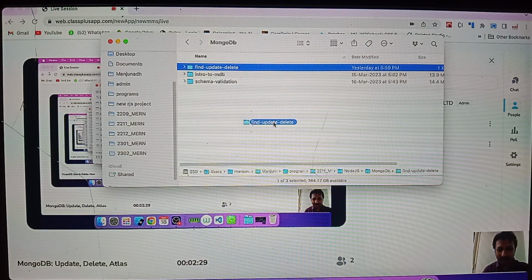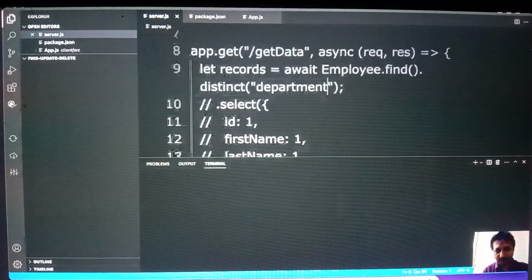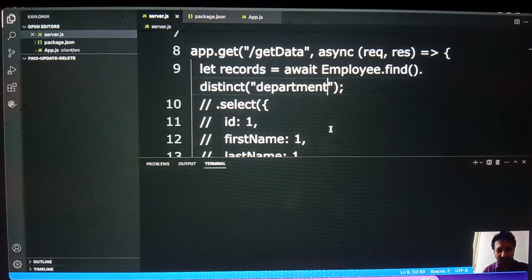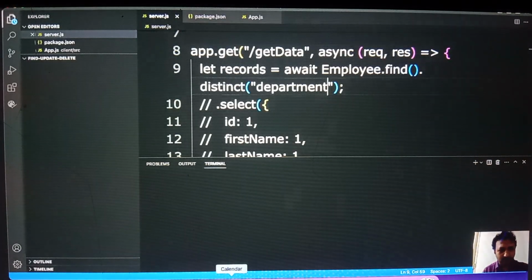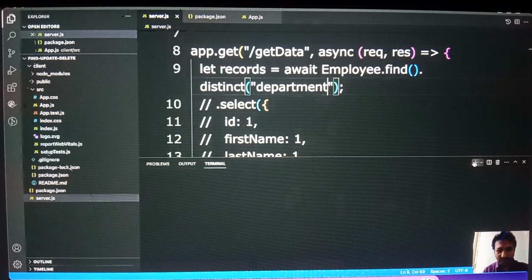Find we have already worked on, and I'm going to work on update. Now I am going to run the client.